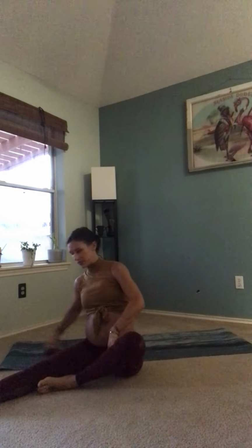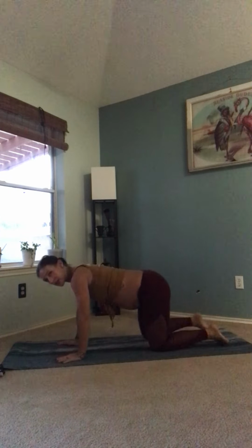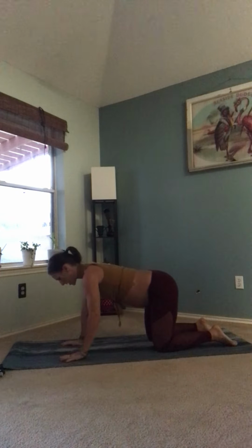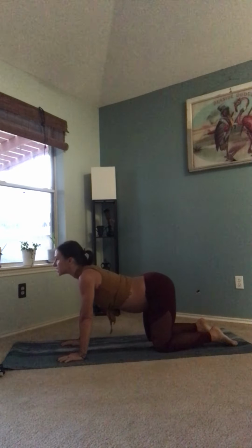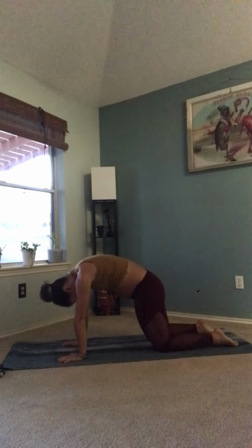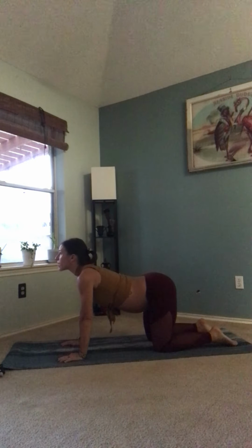Let's go ahead and move on to our hands and knees. Wrists under shoulders, knees under hips, tops of the feet relaxed on the mat. You can come onto your fists if your wrists need more support. We inhale and exhale through cat-cow. Inhale, face and hips lift, belly drops. Exhale to round, drawing the navel up and in. Follow your breath. Articulate your spine.